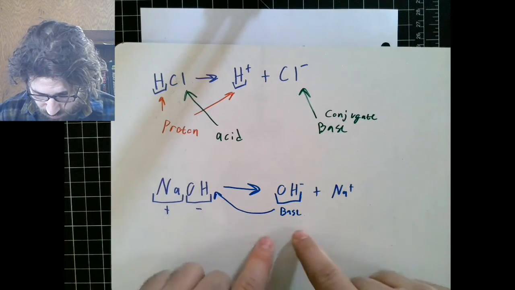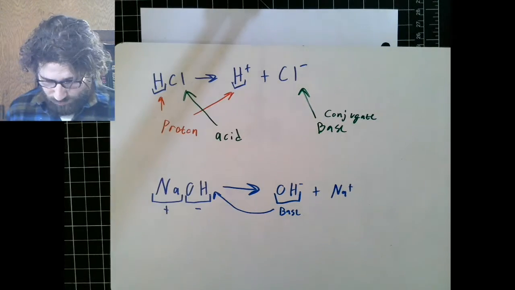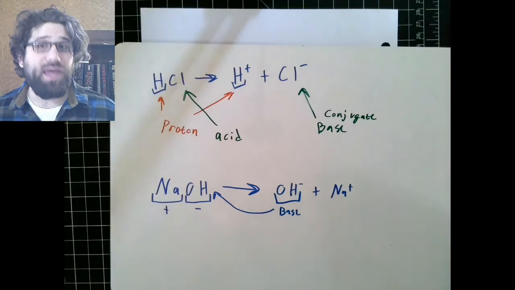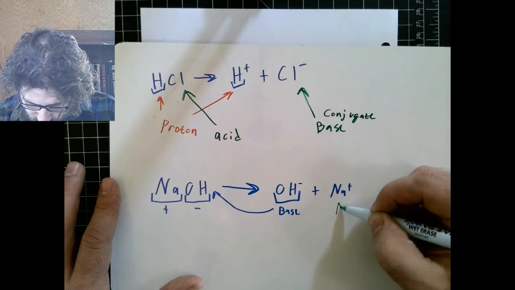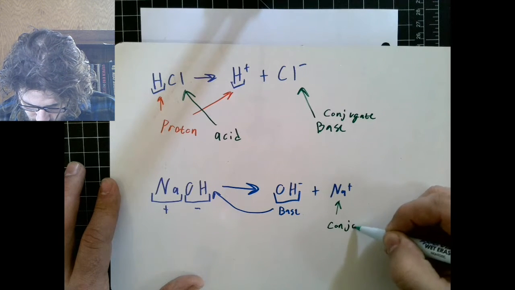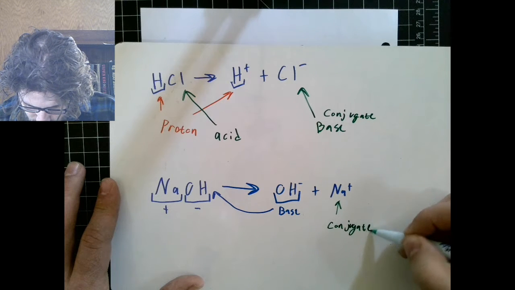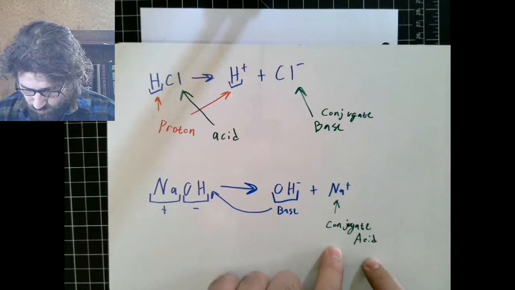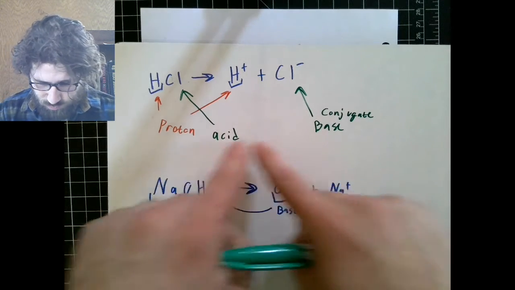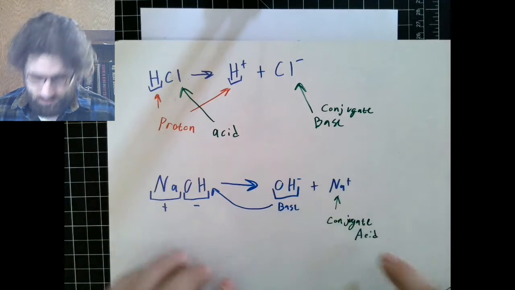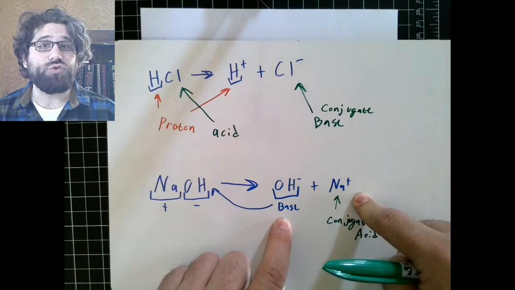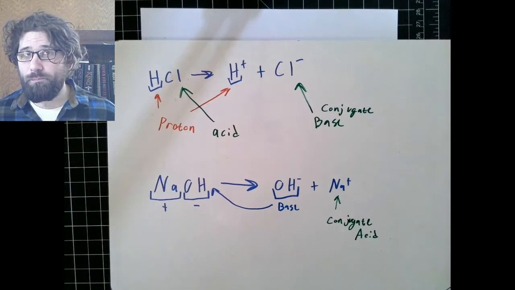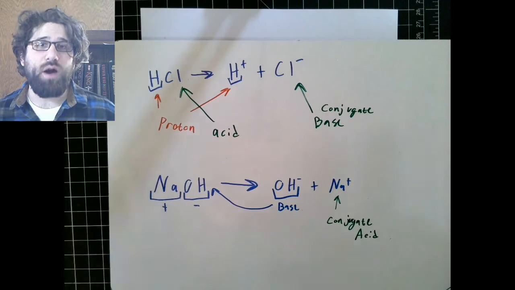So when we have this situation, by the same definition of being able to accept or donate a proton, this Na plus technically has an extra proton to give. So this Na plus becomes the conjugate acid. So we start with a base. When it breaks up, we get the conjugate acid. If we start with an acid, when it breaks up, we get the conjugate base. So this could connect with a hydroxide, thus reducing the content of an acid. There we go. So we need to keep this in mind because it's going to come into play later.